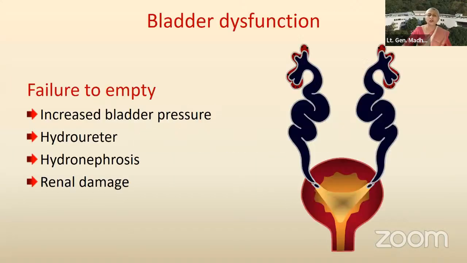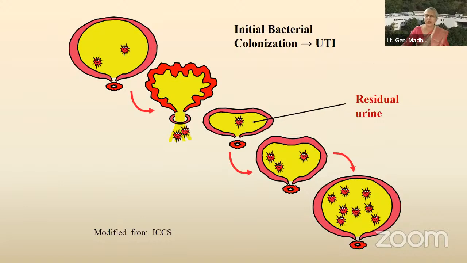So what are the consequences of bladder dysfunction? If the bladder fails to empty and the pressures start rising, there is increased bladder pressure, and this has a pop-off phenomenon on the ureters, with hydroureters, hydronephrosis, leading to high pressure changes, and it goes down to the tubules, and the kidneys start getting damaged. Also, if it doesn't evacuate in a relaxed manner, there is colonization, and because there is residual urine, bacteria easily multiply in urine, and that can cause recurrent cystitis.